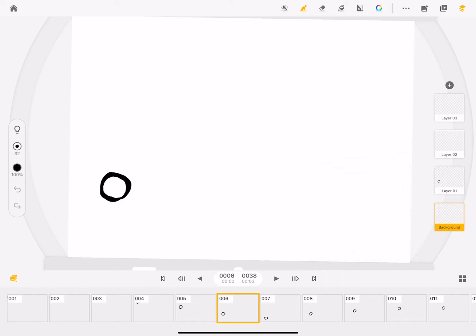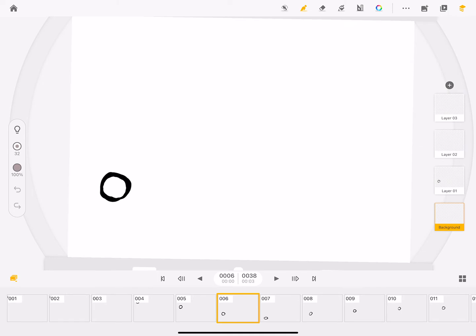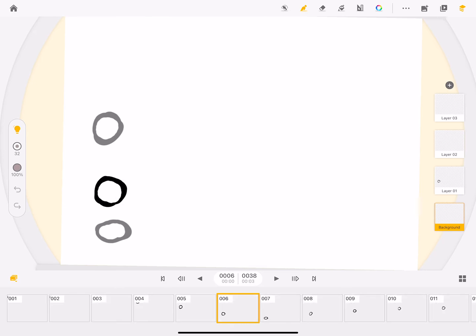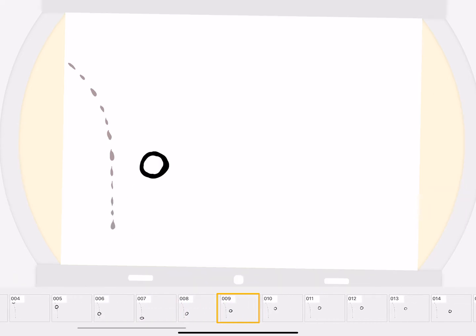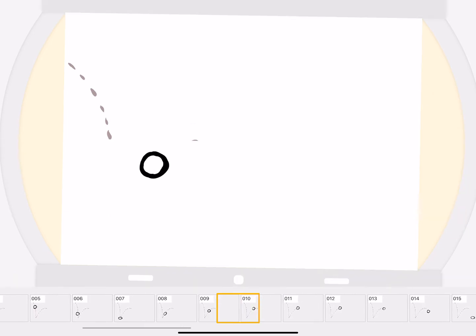So what I did before is I went to my color wheel and I got a gray. And then I'm going to turn on onion skinning. And I basically created on my background a dashed trajectory just to demonstrate where my animation was going to go.